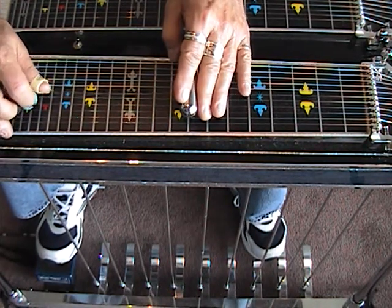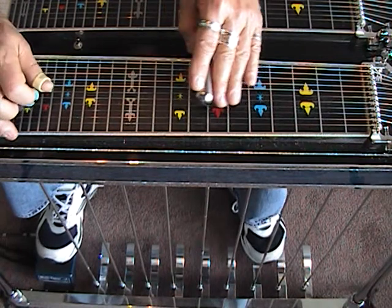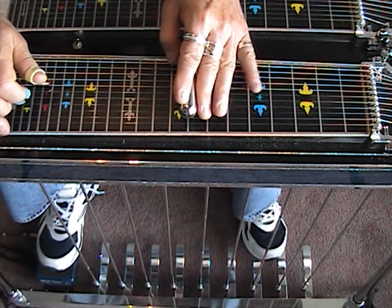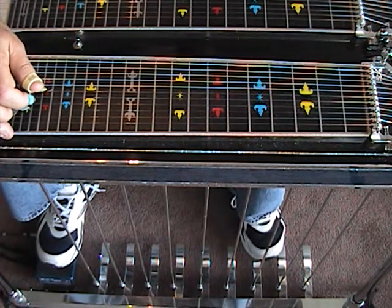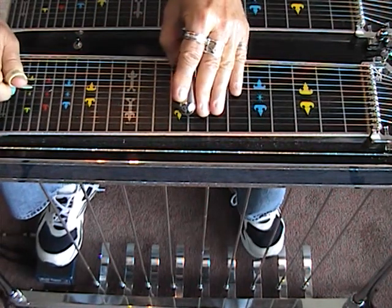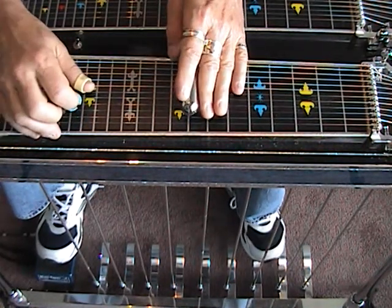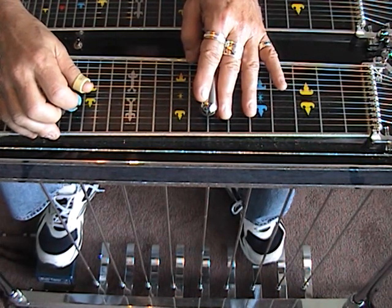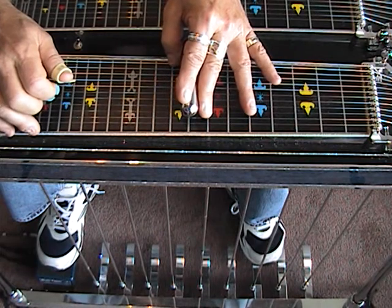So we're going to play 4, 5, and 6, raise the 5th, half an A pedal, then the E lever. It sounds like this. And then we're going to blend in the A and B pedals. So we have augmented major 7. It's actually, yeah, still an augmented chord and to the 4 chord. Now let's look at an alternate voicing for this exact move. It would be 4, 5, and 6, slide down a half step and go A, B, and F, and then release the F lever. And then just slide up a half step into the F major.